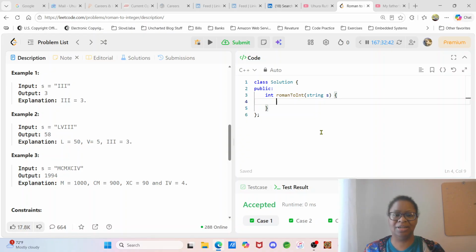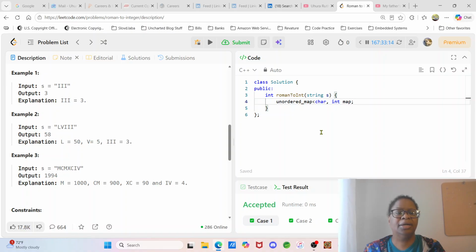Anyway, so I have one solution for this. We're going to have to use a hash map. A hash map is basically a data structure that stores data in pairs. So let's go ahead and declare our hash map. I'm gonna store in pairs, so for pairs, we're gonna use a character and the int. The first is the character and the value is going to be int. I'm gonna call it map.